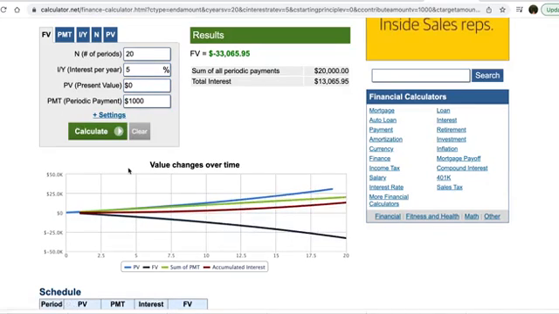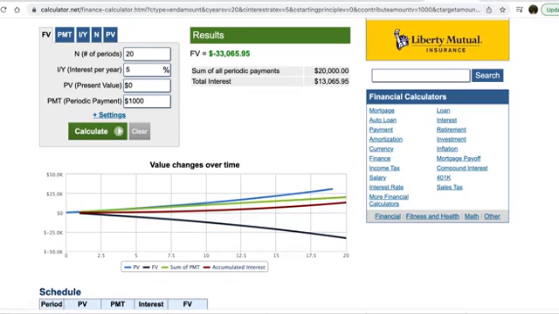I get $33,000. The negative there is just an accounting construct, basically saying if 20 years are going forward and 5% is adding to the account and we're adding $1,000, then sort of the opposite of that, the accounting construct, would be a negative number. But don't let that throw you off too much. You can see that the sum of the periodic payments is $20,000 and the interest is $13,000. It's just an accounting construct.